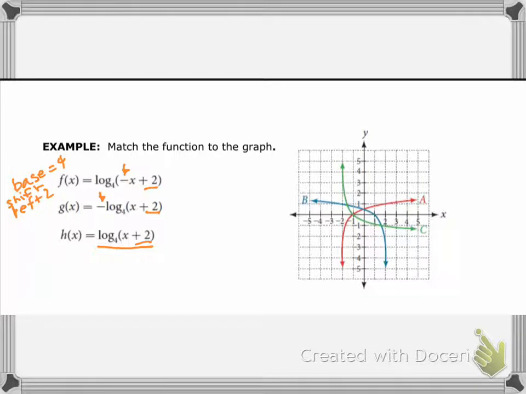Remember, our base function would go through 1. Let's try that again. It would look something like this, right? That would be our base function. So let's look at A, B, and C, and it looks to me, I'm looking for one that goes left 2. So here's the point I normally would have. Looks like I match right up with that red one there, the A. So I'm going to erase the one I just put on there. All right, do you see that that would match up directly with this A? So this one is A.